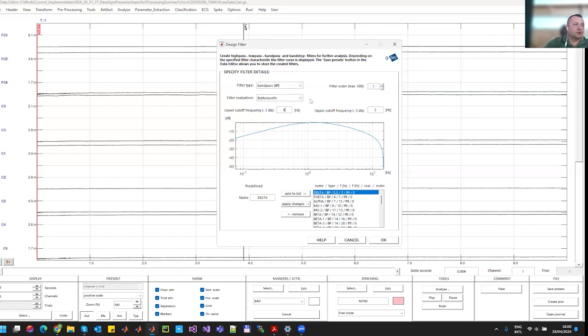The lower cutoff frequency of the filter will be 8, and the upper cutoff frequency will be 30. And I will set the filter order to 5. And I will just rename it filter recoveriX. I will add it to the list.